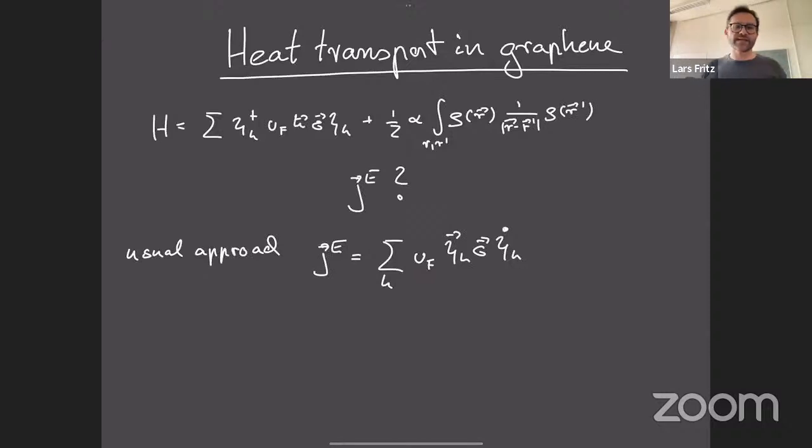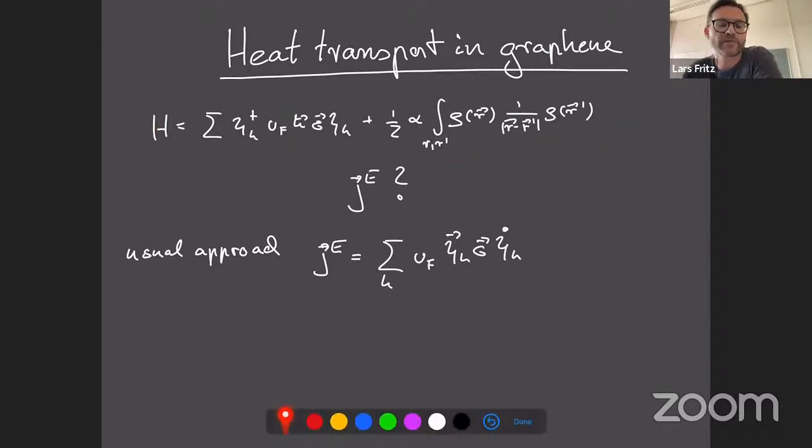This has been done in various places, but I want to come to something new now, which is what we're working on at the moment. This is work in progress, and what I'm trying to convince you of is the following. We are looking at this interacting Hamiltonian, and one thing that enters our calculations is the heat current operator. Usually when people write down the heat current operator, they write it down in this way. Maybe this is not the most common way; often you will find something like quasi-particle energy, distribution function, and the velocity, but this is an equivalent statement. And that's it.